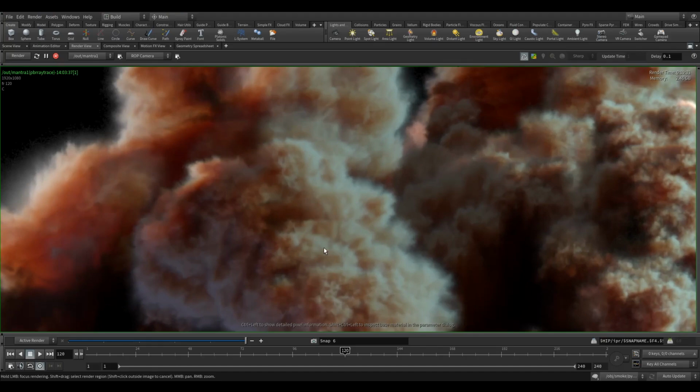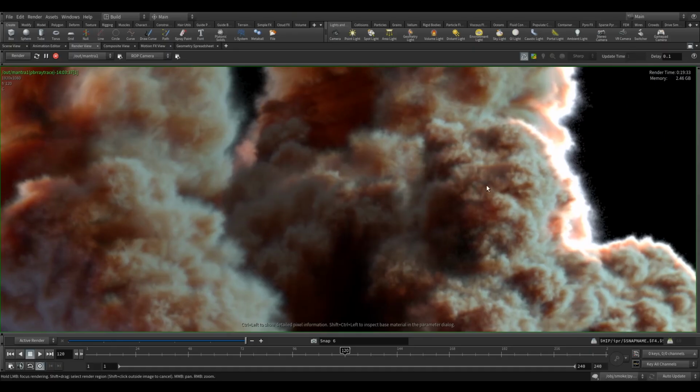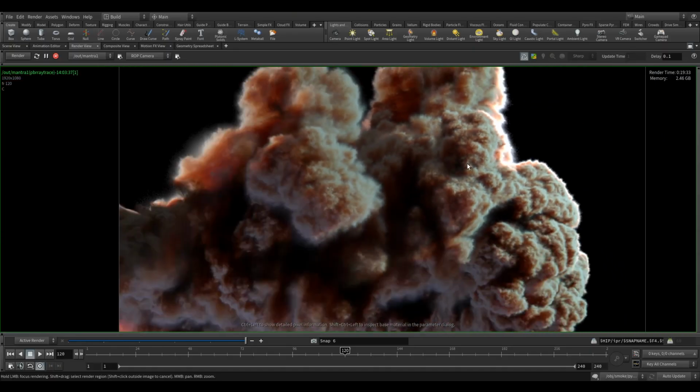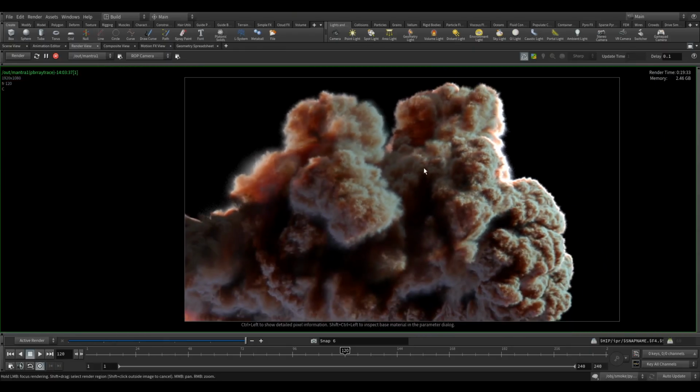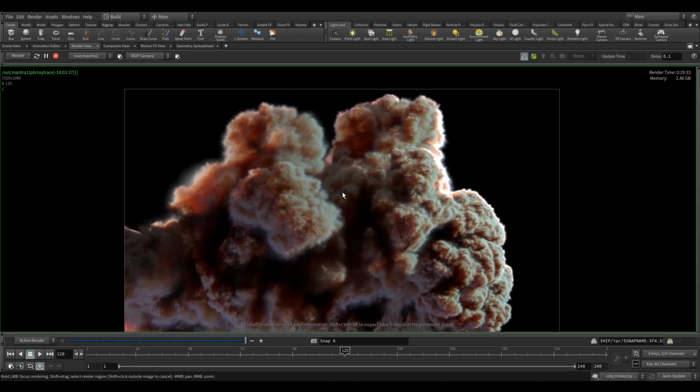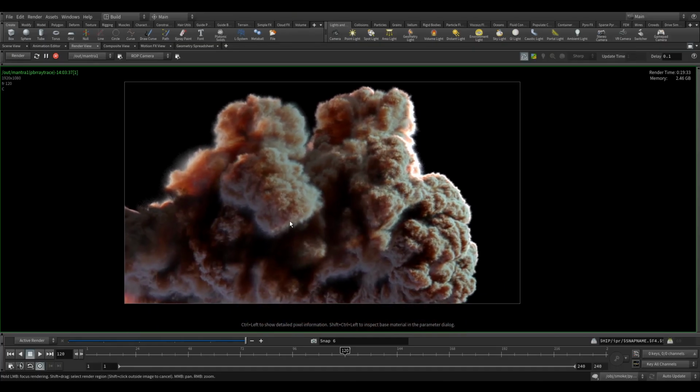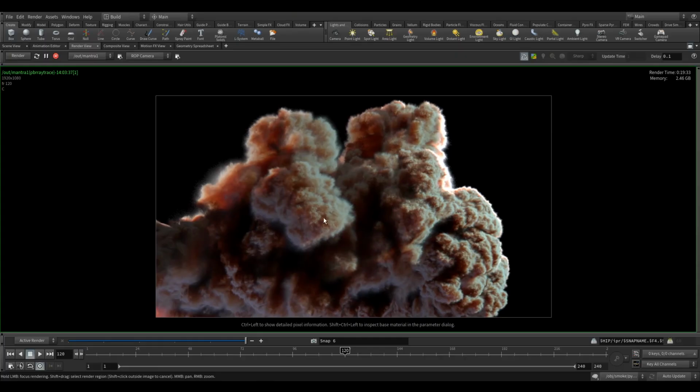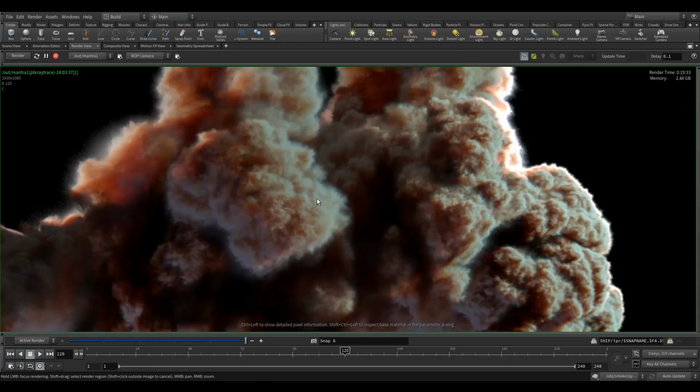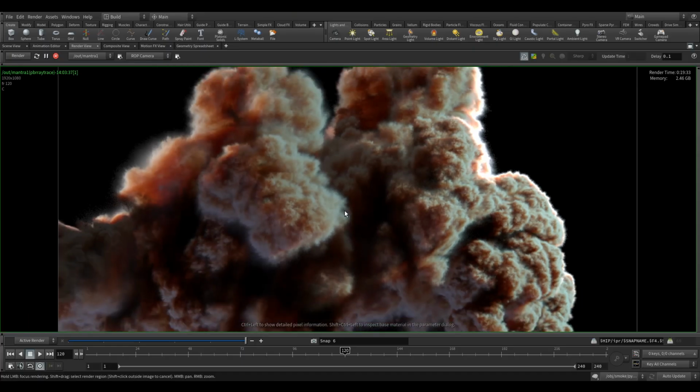We've got some really fine details here, little tiny bumps which are a result of the disturbance, and then that lighting really helps to give us some depth and color and interest to this. So I definitely recommend rendering out the full sequence of this. You can do it at a smaller resolution to get it going quicker, and play around with the lighting and stuff yourself, and all the different types of velocity.